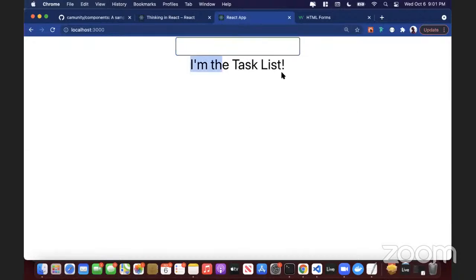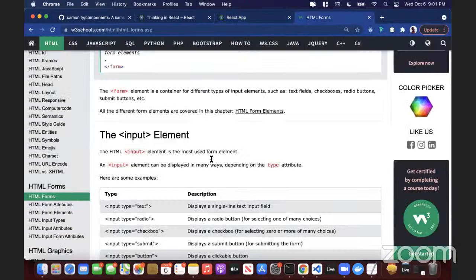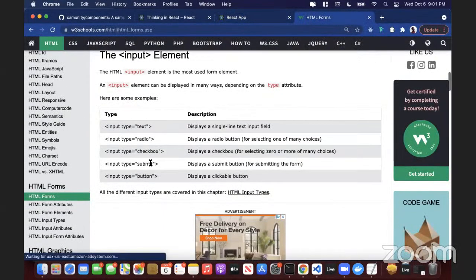So I got this little form input, and the next thing I needed for this form is a little submit button. A couple things: since I'm using a form, I could use the submit button that they talked about here, which is an input with the type of submit. It says it'll display a submit button for submitting the form.